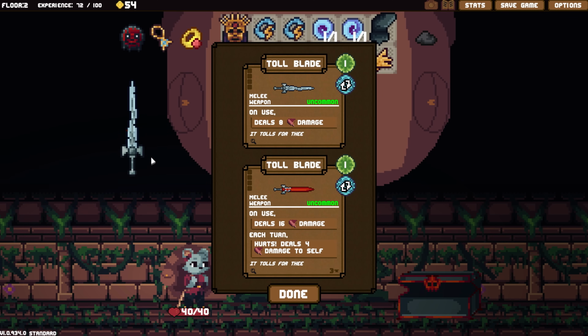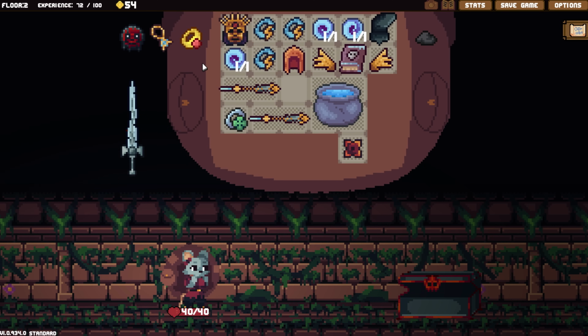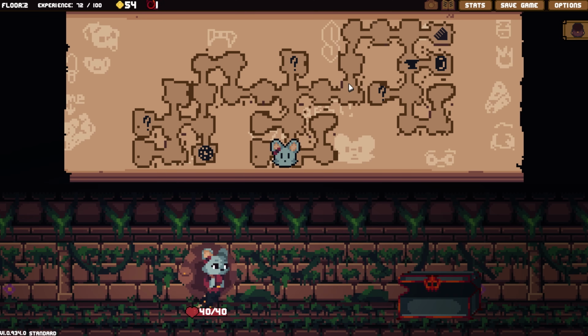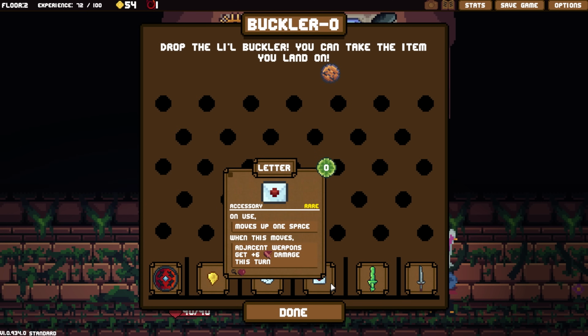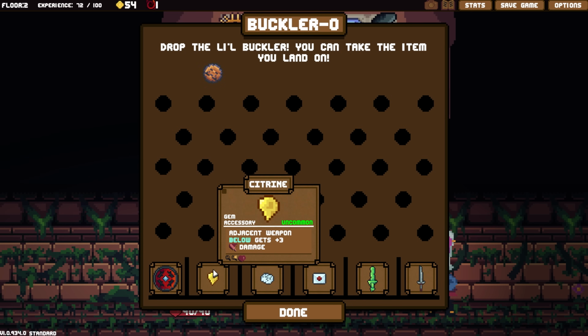Ah, yes, the Toll Blade. It's such a cool weapon. I love that weapon. It's legendary, so I should take it. We're not fighting. Letter: on use, moves up one space. When this moves, adjacent weapons get +6 damage this turn. That's cool. Adjacent weapons below get +3 damage. That's also really cool. But that's like adjacent weapons that can only really be one, right? Can you have more than one adjacent weapon below? Is it counting diagonally adjacent?